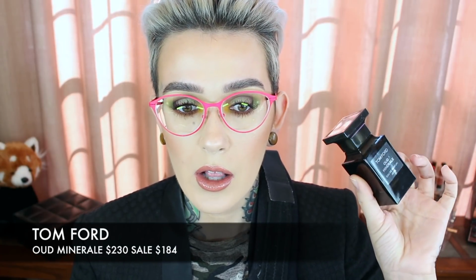And then I have to talk about some fragrance. Now, mainly, I really just wear Tom Ford. Every once in a while, I will change it up because my husband likes a few other ones like Dior and Chanel, but my favorites are definitely Tom Ford, and all 3 of these are sold at Sephora, so I'm going to show you. This one is my ride or die. This is my absolute favorite from Tom Ford ever. This is Oud Mineral. This is my baby. Oh my god, this is my baby, and perfect for the fall, but I feel like this is a year-round fragrance. Really love this one.